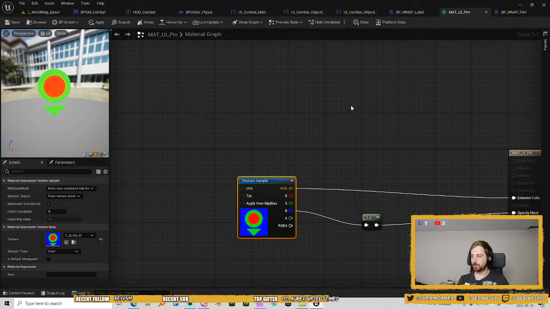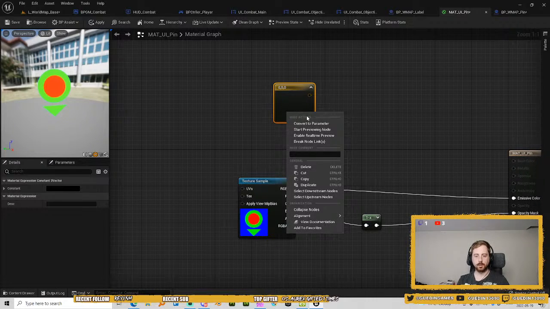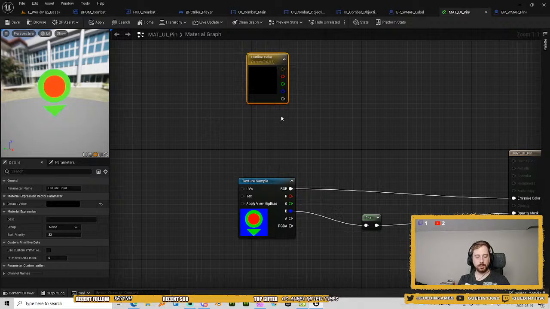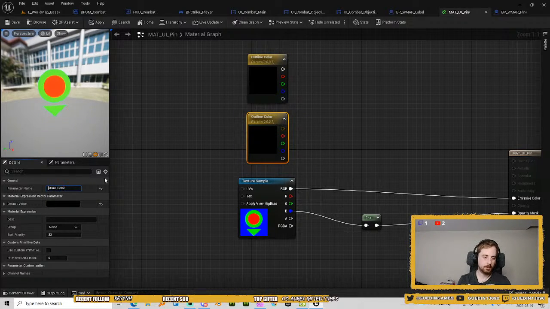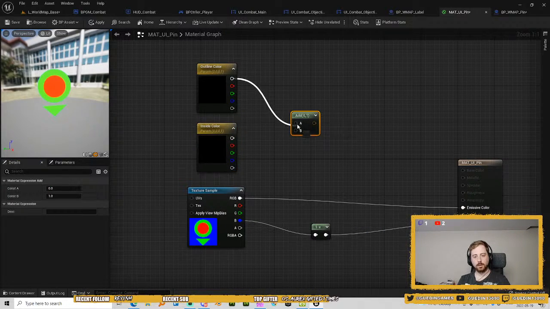And then I'm gonna be able to play with the color, so I can have the outline color. I'm gonna have inside color. I'm gonna add them.